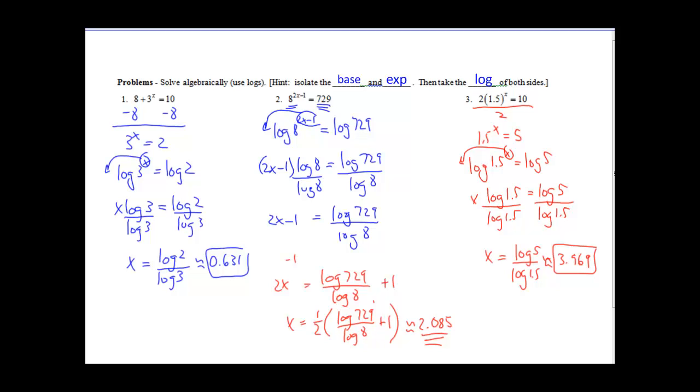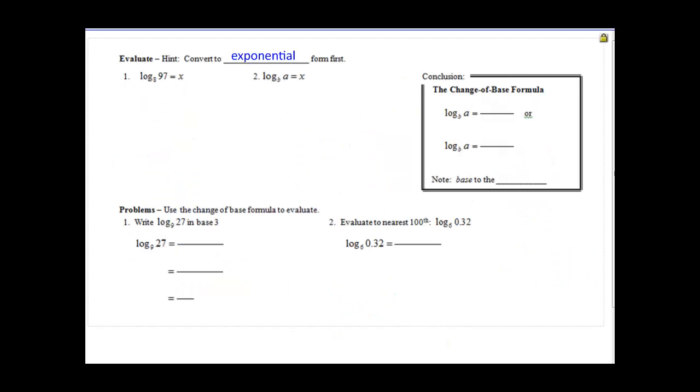By looking at these, what we should notice is maybe some shortcuts, or in this case, what we call the change of base formula. In other words, if we don't have the same bases, can we change them to base 10? Okay, so we need to, again, convert to exponential form. So if we have 8 to the x equals 97, if we notice that these are not the same, or we cannot make them the same bases, we just log both sides. x log 8 equals log 97. We're going to end up dividing by this log of 8. So we have log 97 divided by log of 8, which is approximately 2.200.